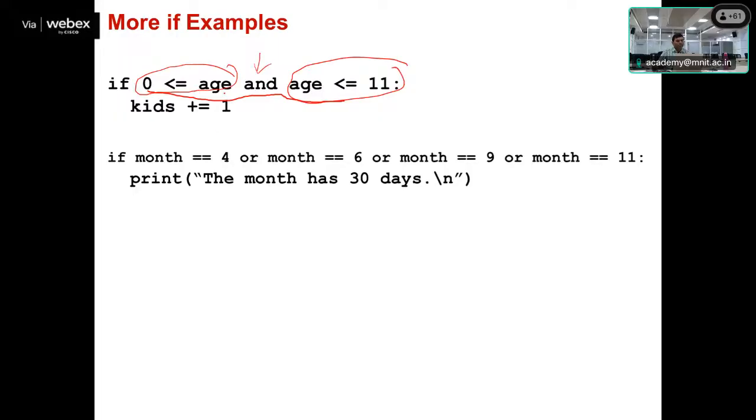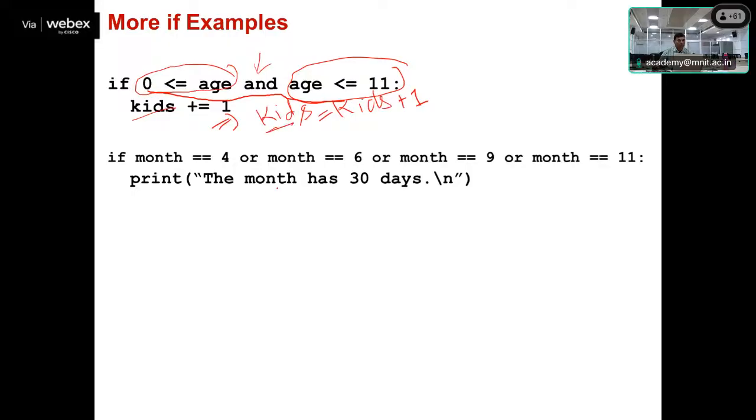So if the age of the person is between 0 to 11, then they are going to become cube. So we are making the cube. This is the shorthand notation. Cubes equal to cubes plus 1. Counting of the cube, they are taking with the cube variable.